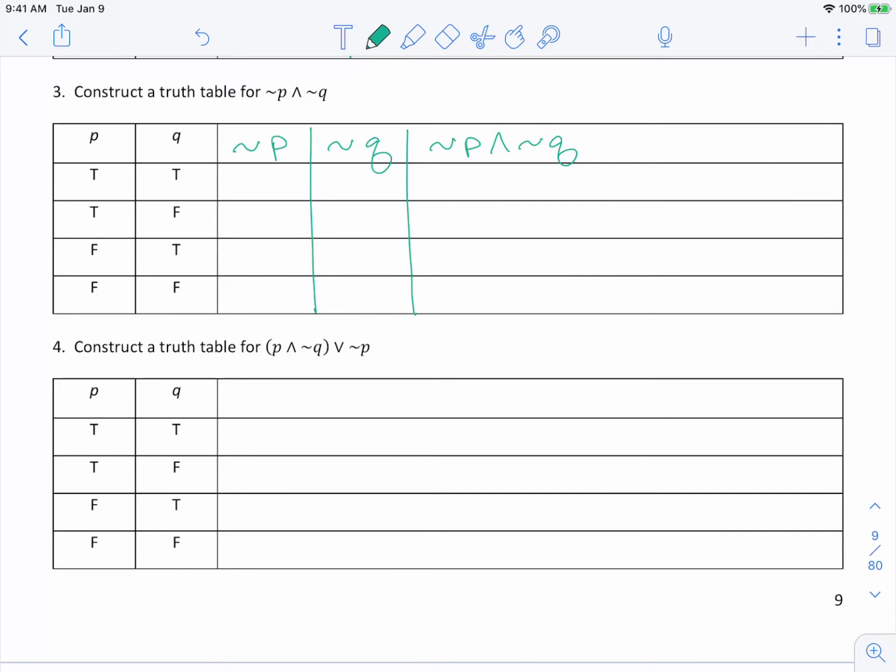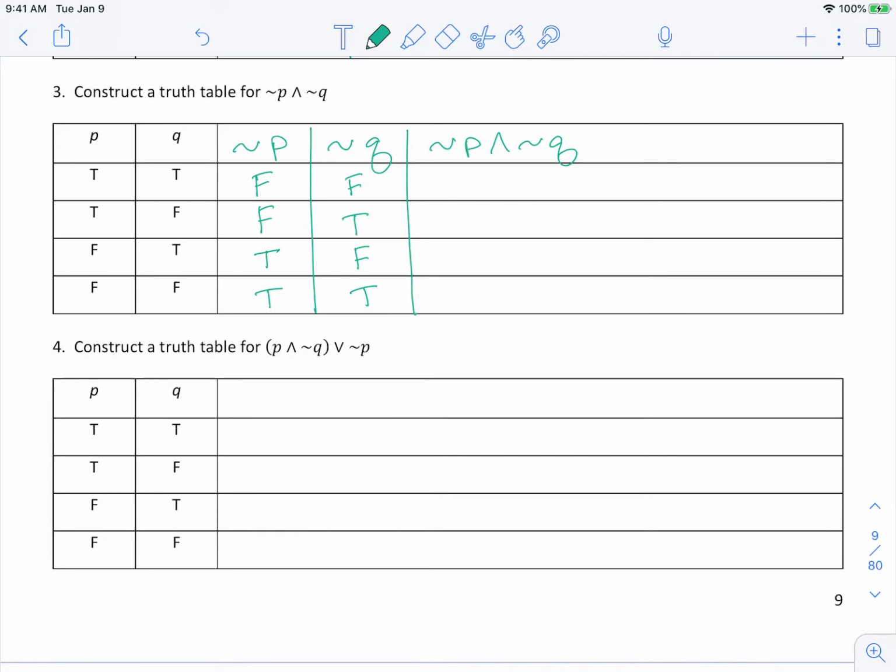Okay, so the negation of P, we see P goes true, true, false, false. So the negation is going to be false, false, true, true. The negation of Q, we see Q goes true, false, true, false. So the negation of Q will be false, true, false, true.